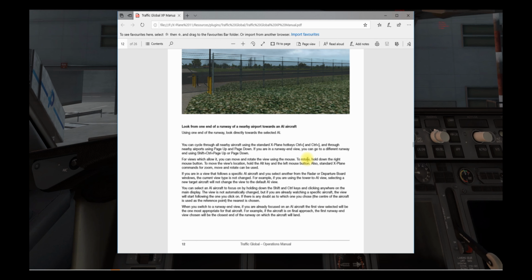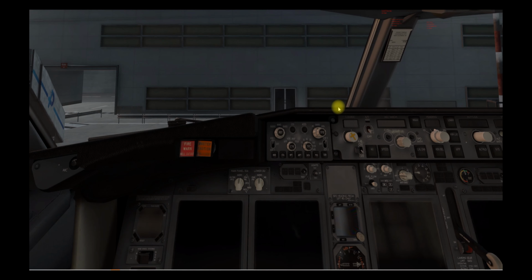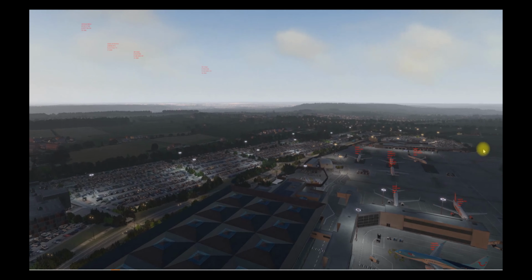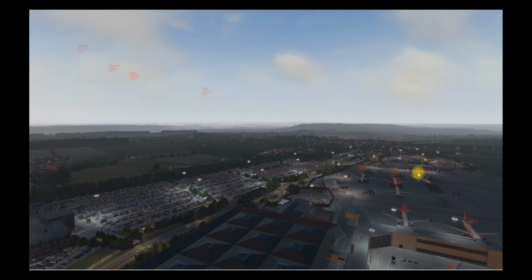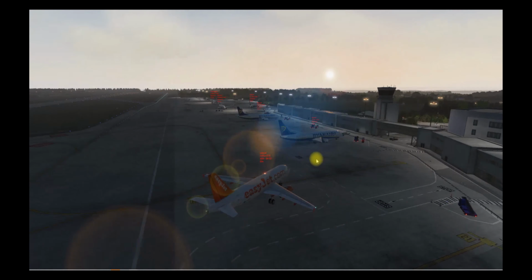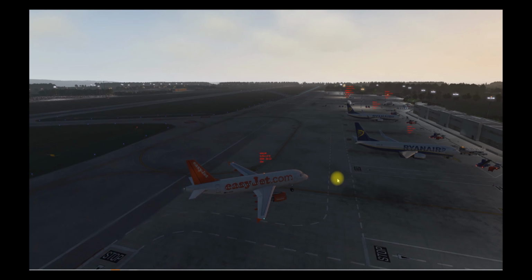There are huge amounts of views, and the program is far greater and bigger than when I first did my live broadcast of it. And one of the things I said in that live broadcast was that the models were not exactly accurate. A friend of mine, when they first saw it, said that the models were awful. I don't think they're awful at all. But if you're wanting like a PMDG or a Flight Factor quality model aircraft, you're not going to get that. But what you are getting is a very good representation of the aircraft, which is all you need.